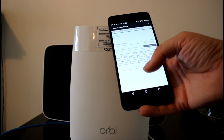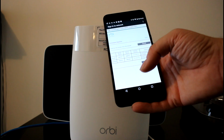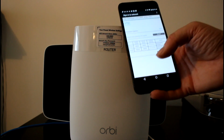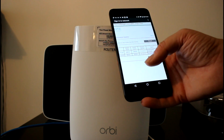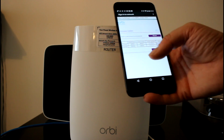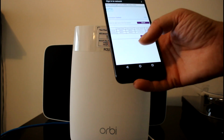Then it's showing me the status of these. It's actually downloading new firmware. So I'm going to let it do that before I actually start doing some tests on it. First I'll do a speed test from down here, and then I'll go upstairs and we'll do a speed test from up there, where I normally get a reduced Wi-Fi signal from the router, which is down here.